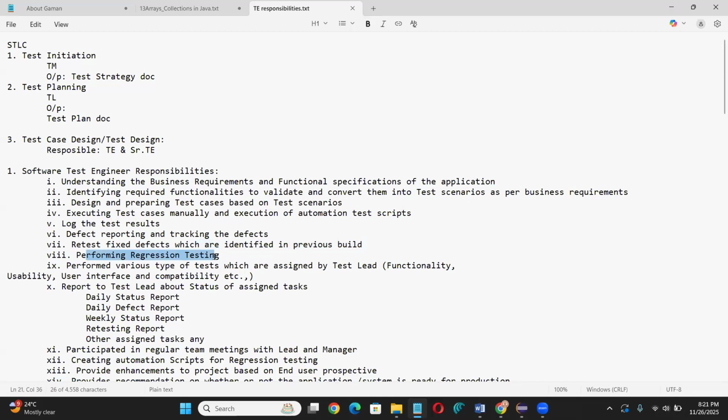Also perform various types of tests assigned by the test lead, like functionality testing, usability testing, user interface testing, and so on.